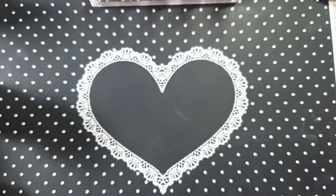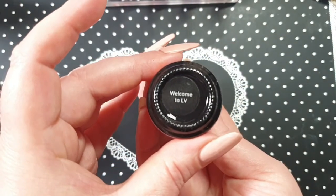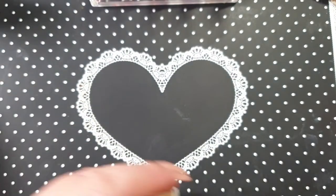These are the colors I'm going to be using today. I'm going to use this gorgeous red from Madame Glam. It's absolutely stunning. So yeah, it is really self-explanatory what I'm going to do.